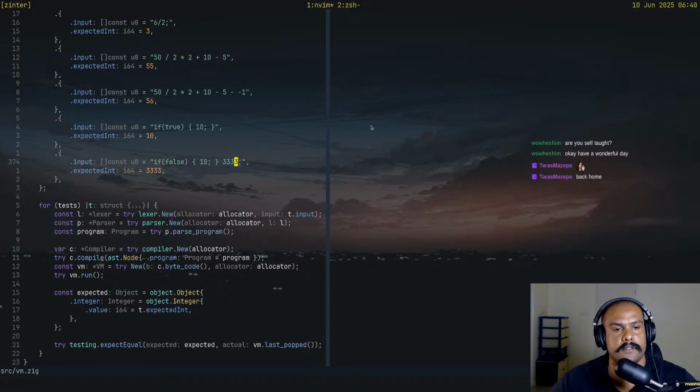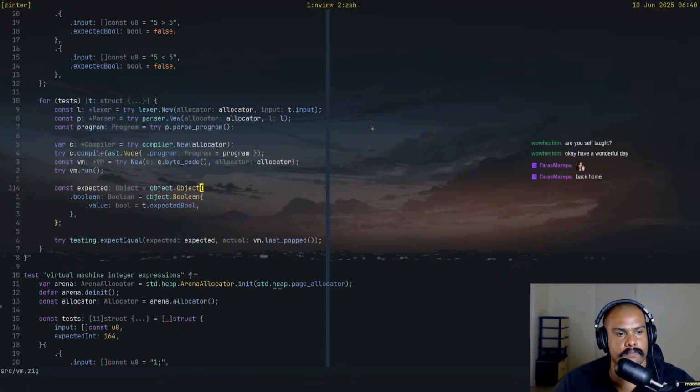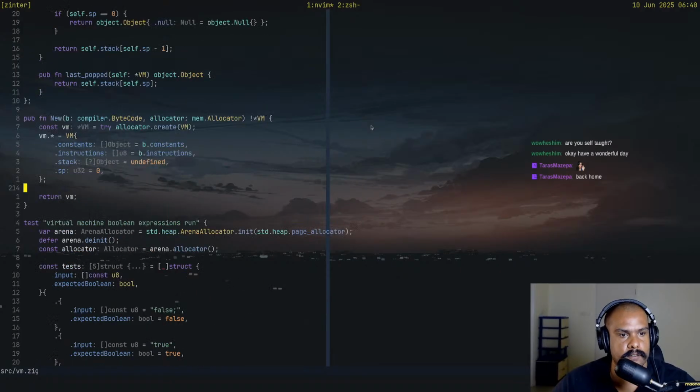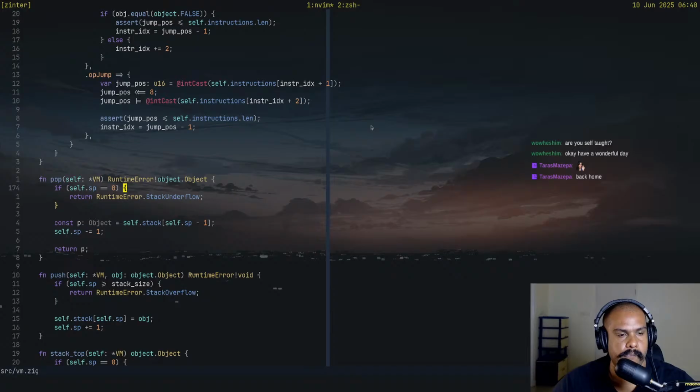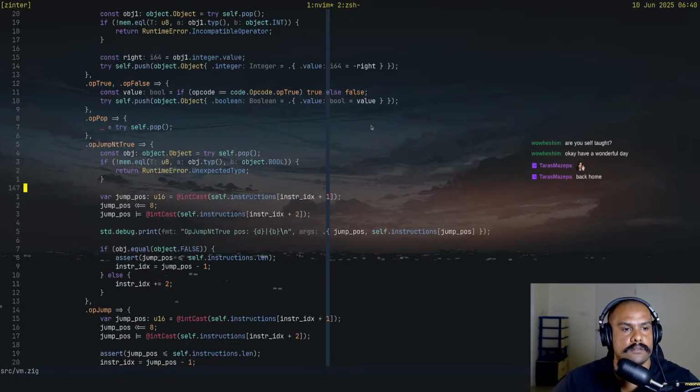I think it's jumping too far. I'm off by like 1. Okay, how many instructions?